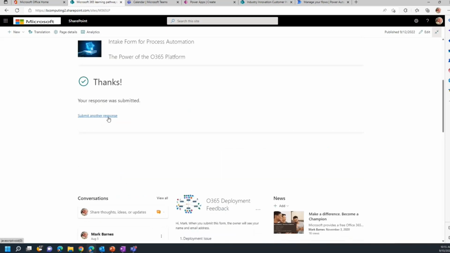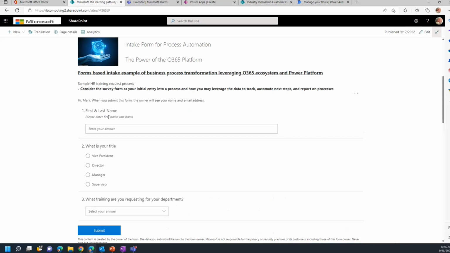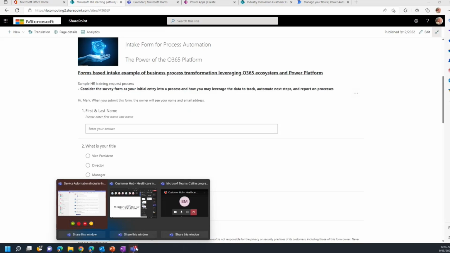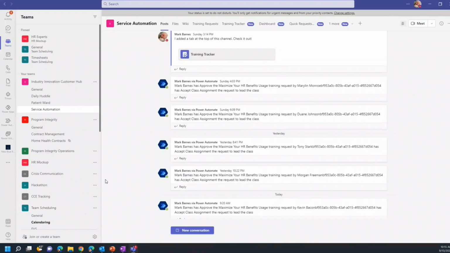Now I have a customer who has requested something. Great. Now what? Think about a typical approach. Maybe I get an email, something like that. Then I have to go through a lot of manual steps to record that and initiate the next steps. Let's see how we can do this from an automation perspective. We'll go back here in my Teams, and if anybody was watching, the little number 1 just popped up there, giving me a notification saying something happened. So let's take a look.